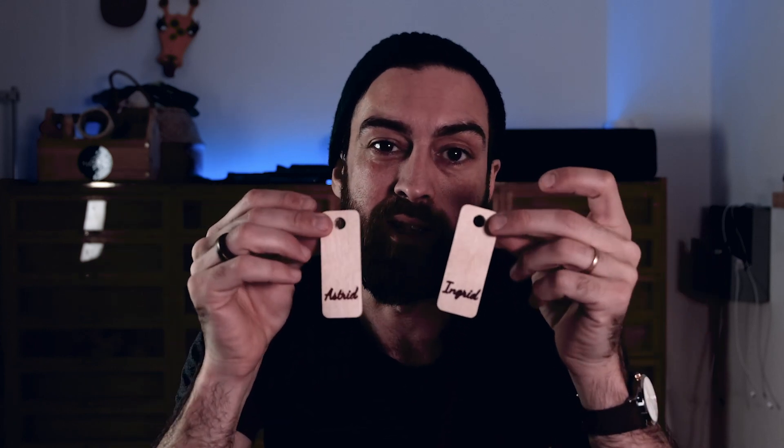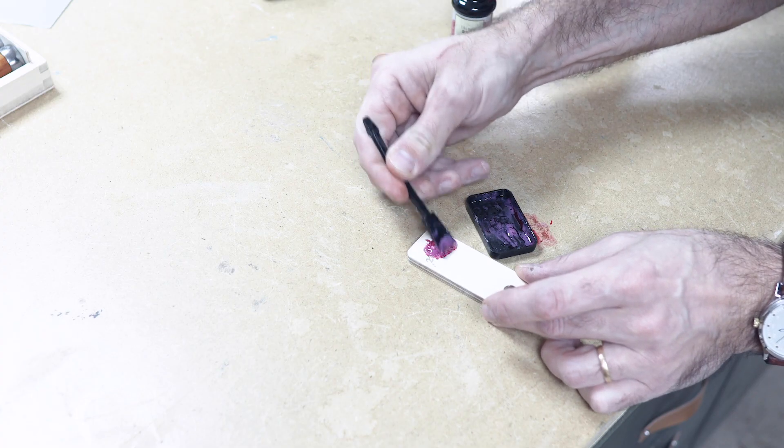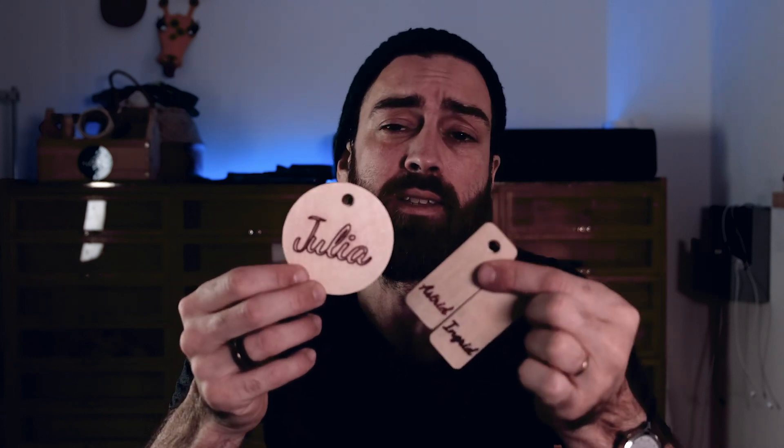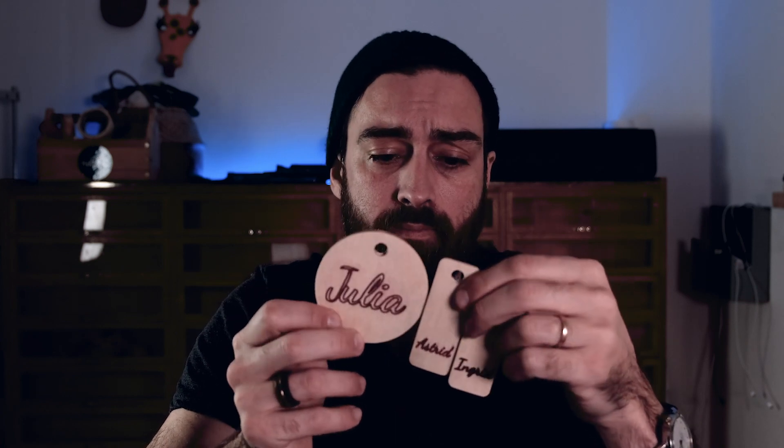Now these are really simple things you can personalize however you want. I made these ornaments that can be hung in the Christmas tree for my daughters — it's each daughter's name, and I filled the letters with a two-part epoxy that I colored using food coloring, then sanded it off. They turned out quite good and the girls can hang them in the Christmas tree. I also made a round version, but of course you can make snowflakes or whatever shape you want and have the CNC cut it out. You can also make a version without the hanging hole and use them as coasters.